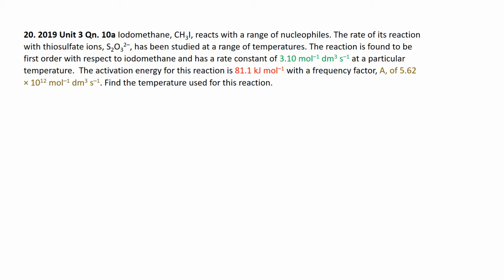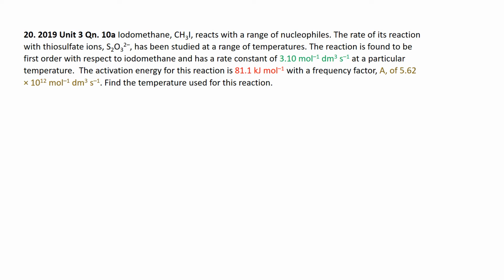20. So go back to our iodomethane and thiosulfate at a range of different temperatures. If you remember, you got the rate law for this earlier, but that is irrelevant. What we want here is it tells us it got a rate constant at a certain temperature, tells us the activation energy, notice kilojoules, which we'll undoubtedly have to turn to joules. There is the frequency factor, second order reaction units, as you see up there, because it told us the units of k up there for the second order.